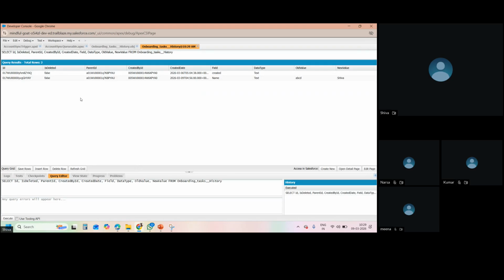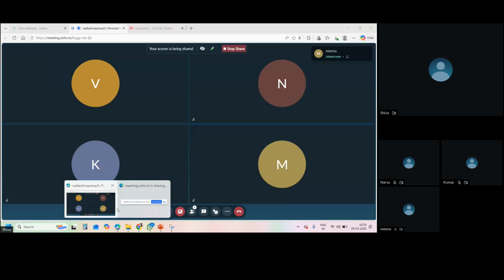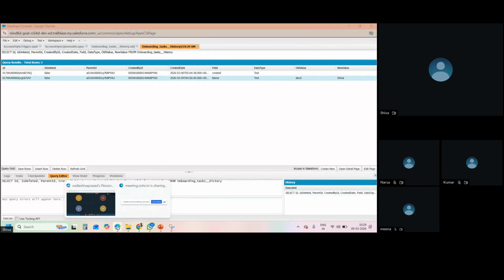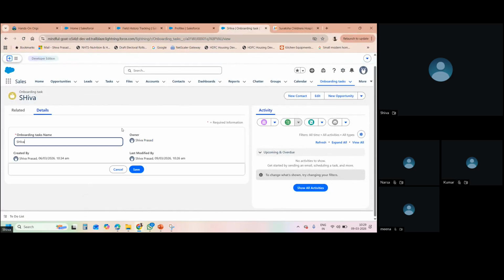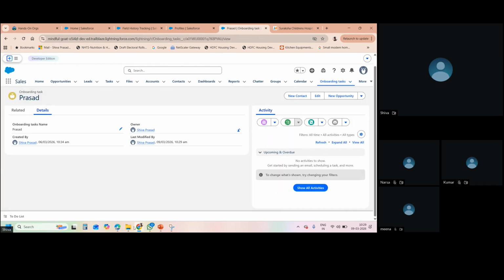So here I have created one. The old value is ABCD and the new value is Shiva, which I recently updated for this record. Let me show you again for this one. So again I will update Shiva to Prasad. It will be reflected in the history records.